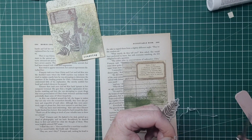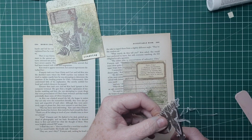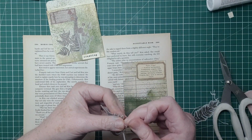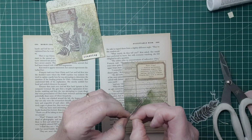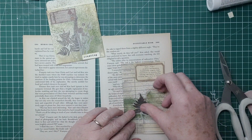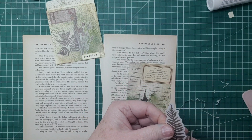Let's take a tiny bit more off of there. And we'll get this one down straight away. Peeling is not easy. Right, so I want to kind of go up there a little bit, like so. I want this down here behind it. This one's coming out of it.